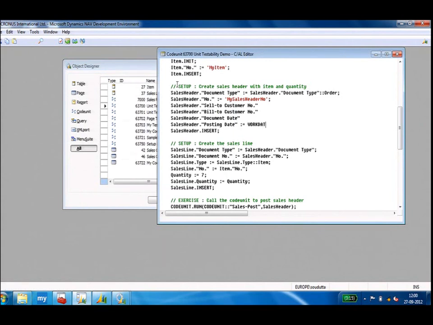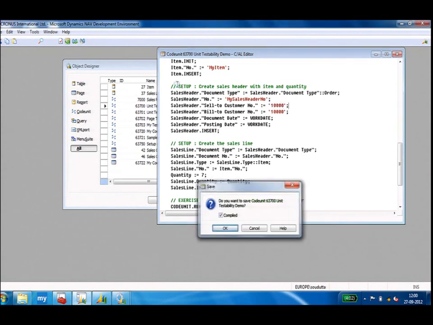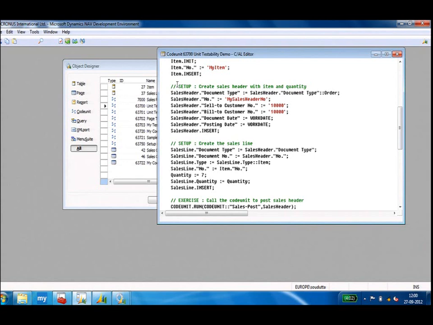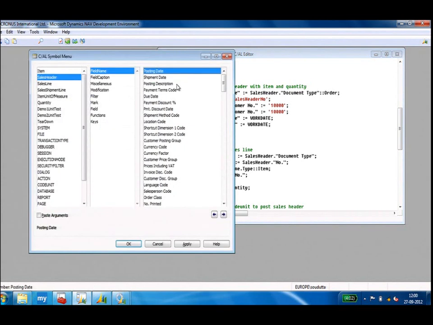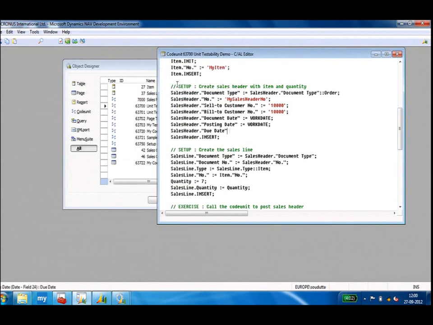Say I use workdate. I just need to pass that line which makes the test date, so it's not important what value I put in this case. And here I would just use an existing customer. I have the demo database here, so 10000 is an existing customer. In fact, I will go ahead and also set due date because I know it'll also fail there.